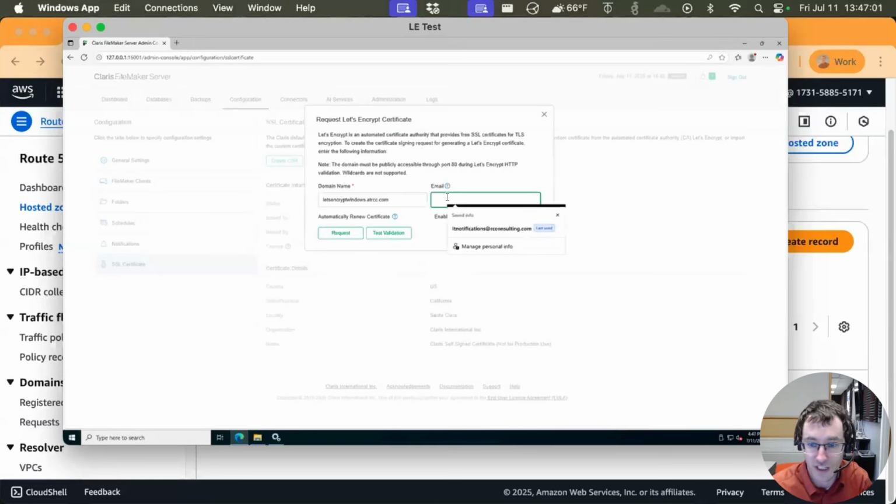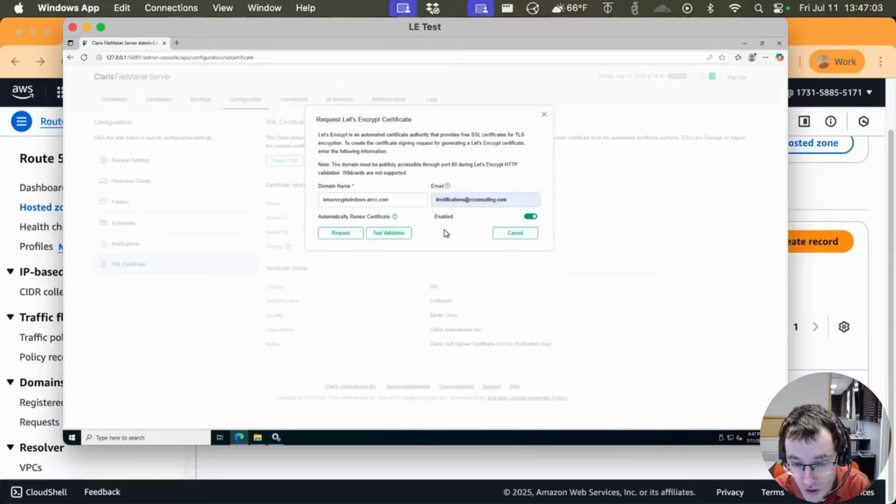And then we're going to do the email. That's just our notification spam endpoint address, if you will. Technically, emails are no longer used as of a month ago or something. I don't think they've turned it off yet, and it won't block or break anything. But Let's Encrypt, the organization, was paying a lot of money for email reminders for renewals.